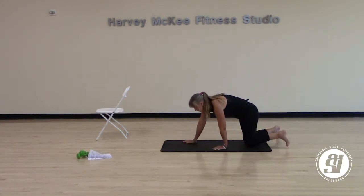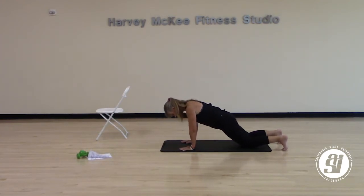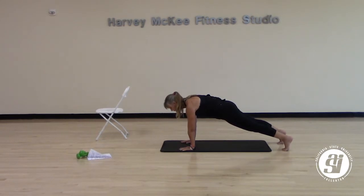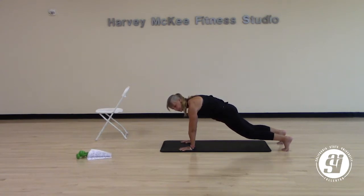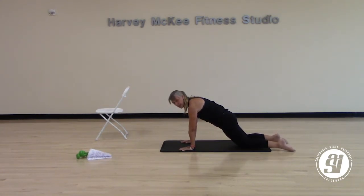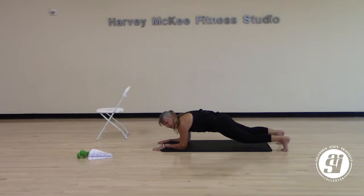Modification on the plank for those of you who are just starting out. So here's the plank. Hands in front of you, knees, shoulders. Shoulder blades, upper back. Pull your stomach in and keep those hips low. Stomach in, you're in a straight line from the shoulders to the toes. You want a small modification, you bend the knees. If you have any problems with your wrist, you always can drop down to that forearm plank.